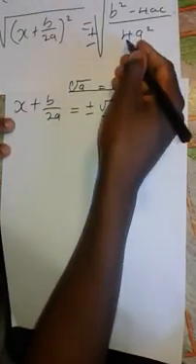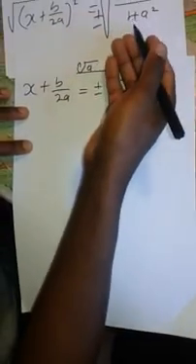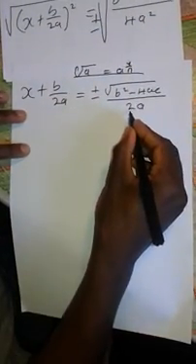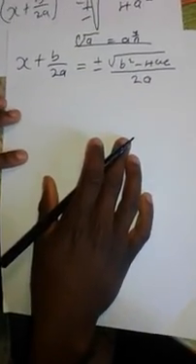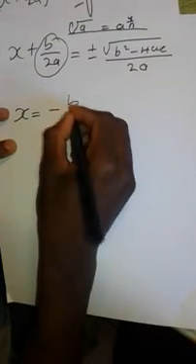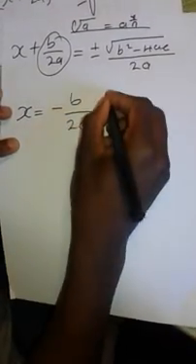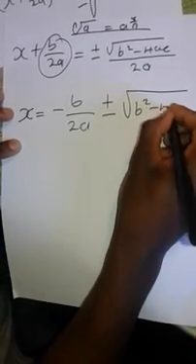Four and a squared is a perfect square, so we can introduce our square root on this side and this side. Then we are going to have 2a. Okay, it means that now I can take this one to the other side, and it's going to be minus. I'm going to have x is equal to minus b over 2a plus or minus the root of b squared minus 4ac all over 2a.